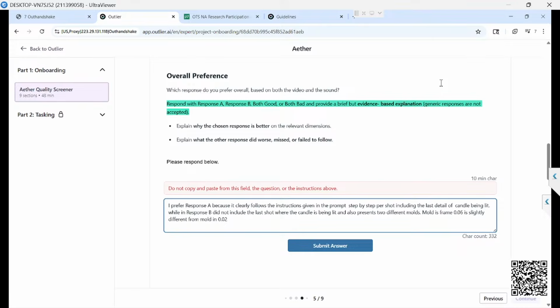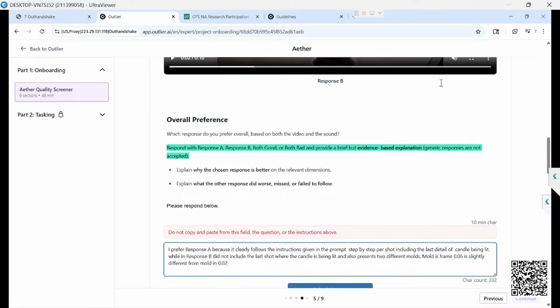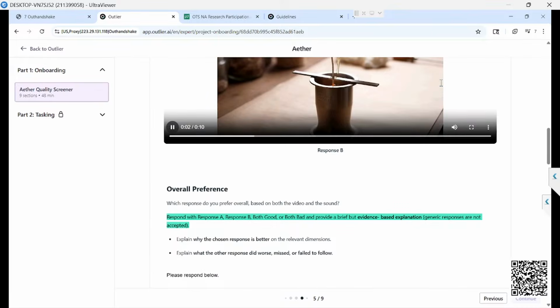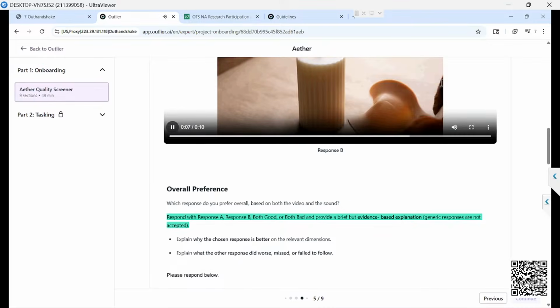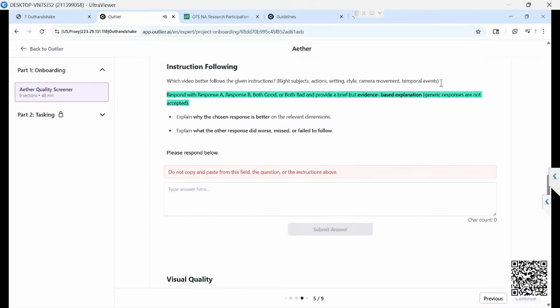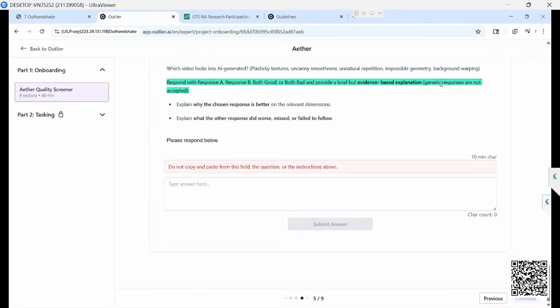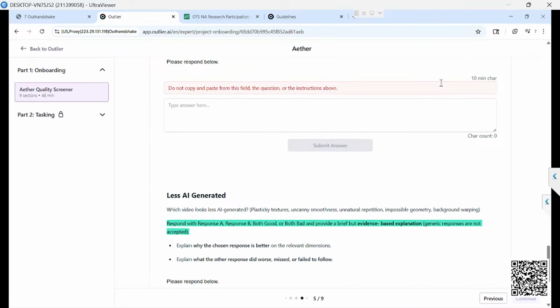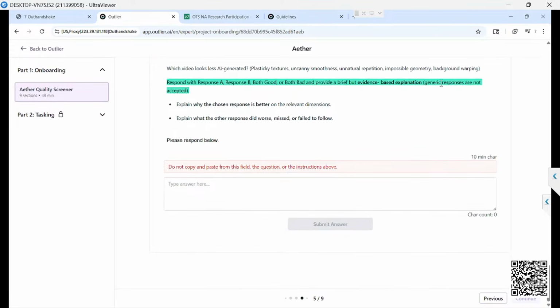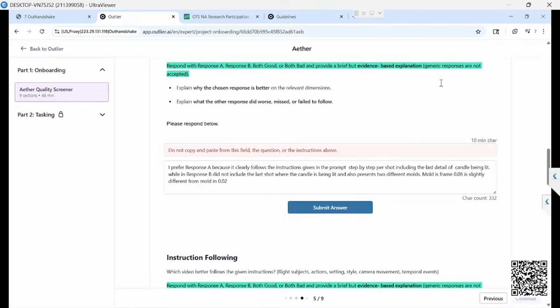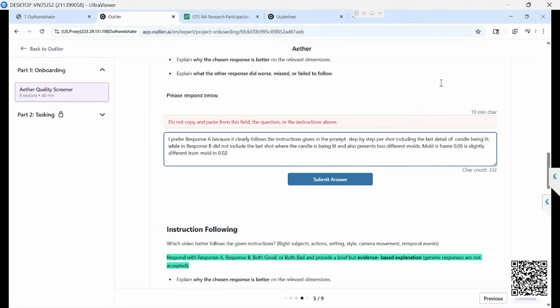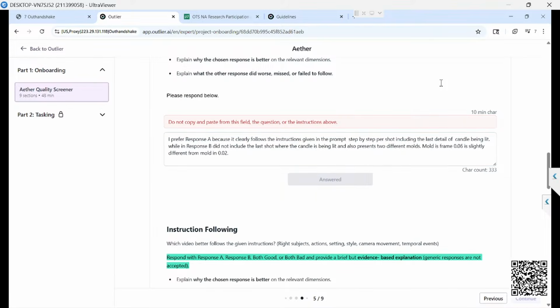So you can see the mold. Scroll back up, scroll back up. Yes, yes.